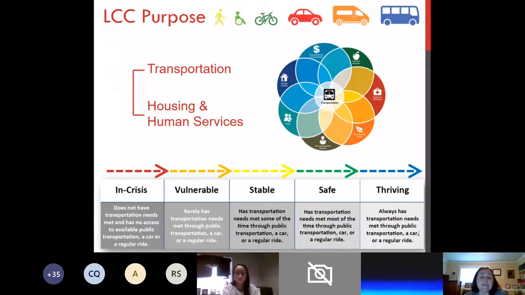The purpose of this is really human services transportation focused. In this meeting, we focus on getting people out of the vulnerable and crisis mode with their transportation options to stable, safe, and thriving. So we really do focus on transportation being that linchpin service that allows people to access all other aspects of their life. And we really do take a multimodal approach. By multimodal, we mean transportation options for everybody, because if people rely on one mode of transportation solely, then they become pretty vulnerable, and they could be in crisis if one of those modes fails them.